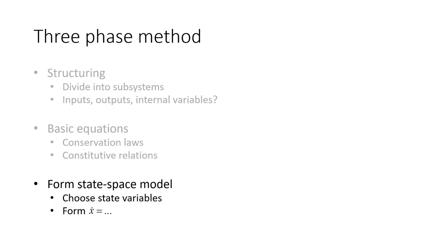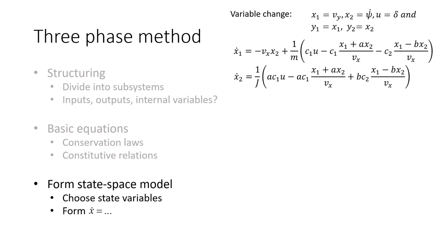We can, if we like, do a variable change, where x is the state variable, u is the input signal, the steering angle, and y is the output signal. In this case, we have two outputs, the lateral velocity and the yaw rate of the vehicle. With this name change, the model can be rewritten as this. As this model is linear, as we assume the velocity is constant and is a parameter in the model, we can rewrite it in matrix form. And doing this, we end up with the following representation.